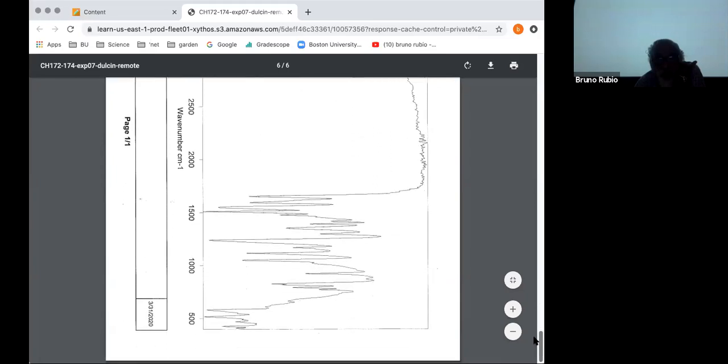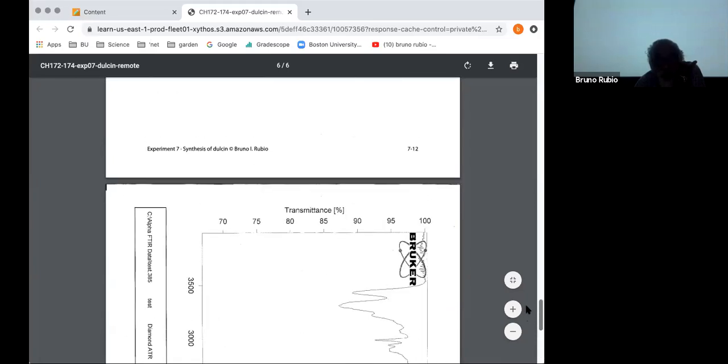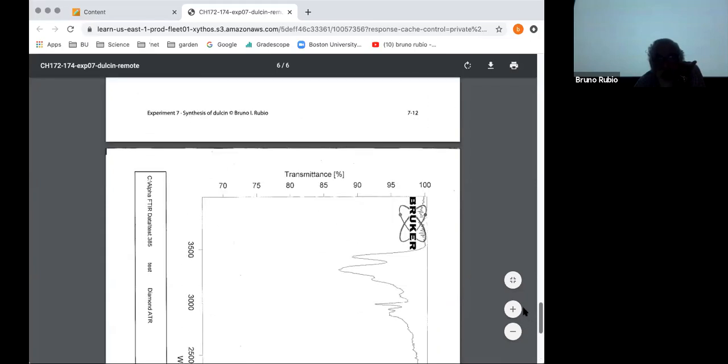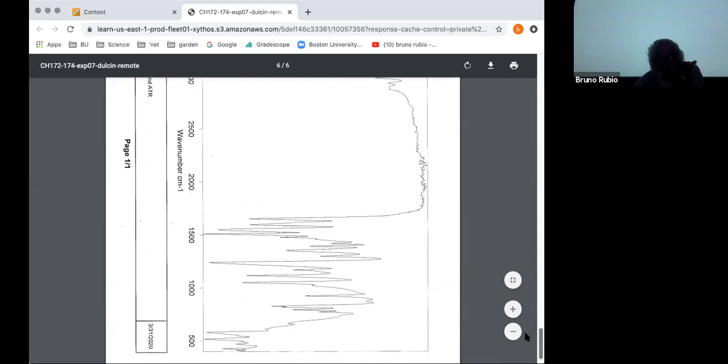When we get into spectroscopy, this would be a piece of experimental evidence, experimental data that you would collect, and I would ask you questions about what exactly you're looking at and what the meaning of this data is. So that's what the lab report is going to look like. Okay, so any questions so far about anything?